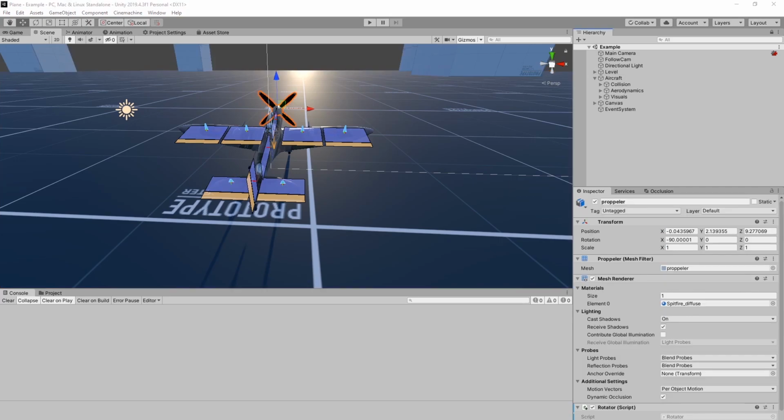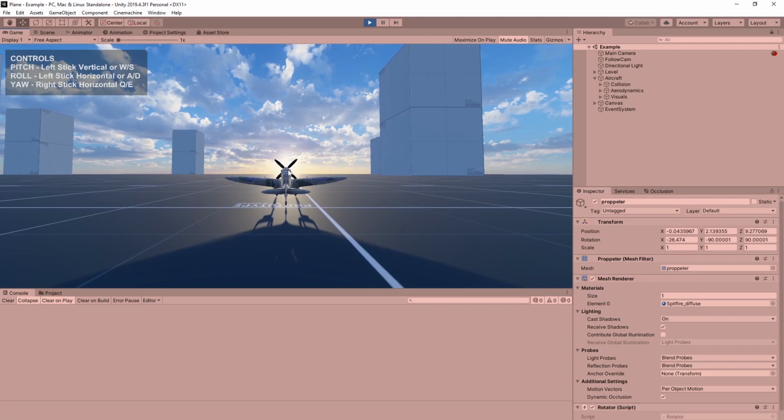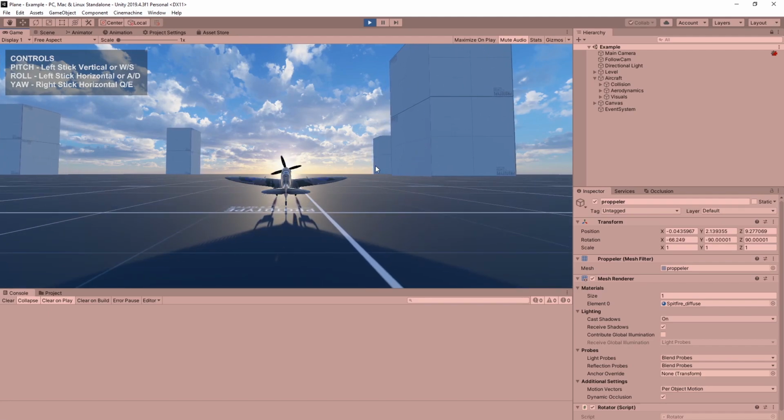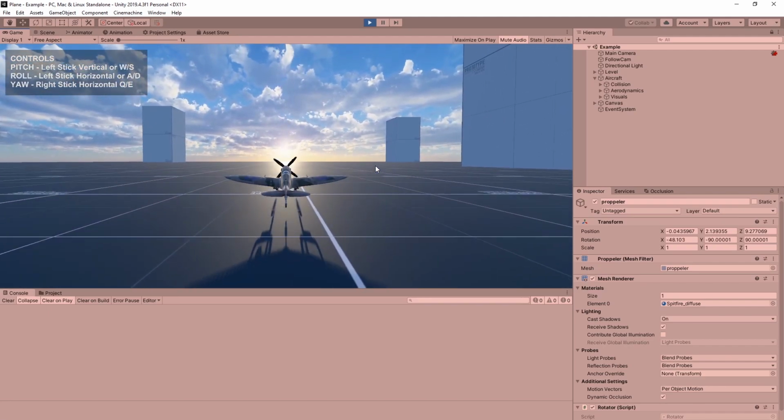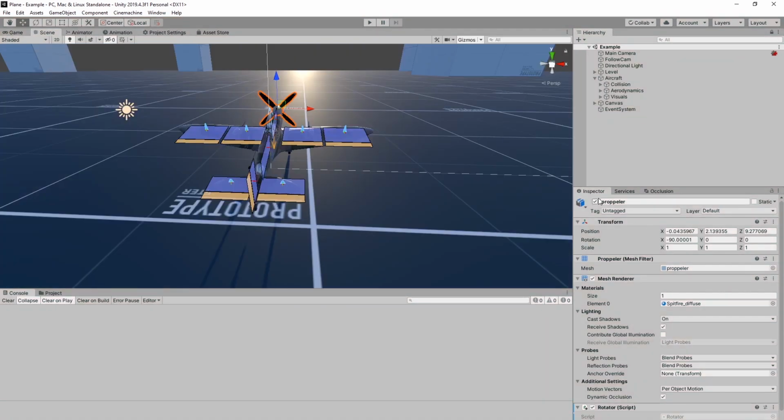Hey, what's up guys? This is post-production me, and I just realized that there's a couple things we can fix. So if we look at the game right now, and we hit play, yeah. So the propeller is already spinning, even though there is no thrust right now. And when we press the space bar and we start moving forward, there's a lot of thrust, but it's still spinning at the same rate that it was spinning before. So this is not.